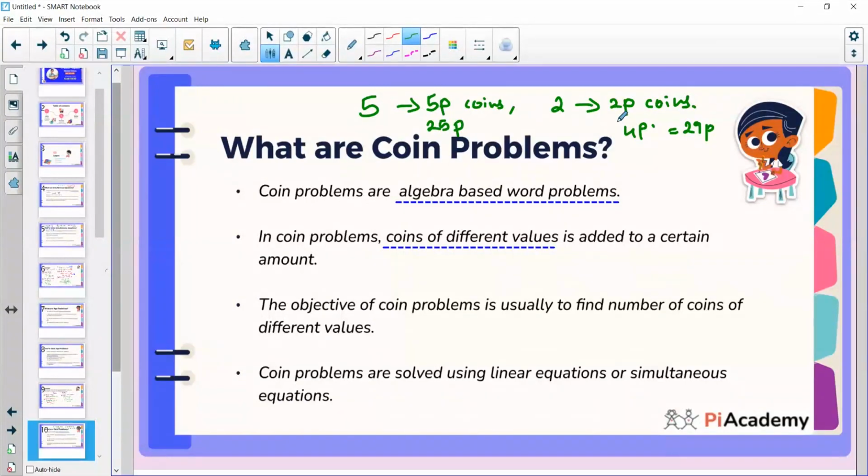And again, this type of problems are solved using linear equations or simultaneous equations. Now, coin problems add a little more trickiness to it because not always coin problems can be solved by linear equations. Many a times you can also see the situations where you might need to create simultaneous equations, or you might need to take two variables and then solve for those equations, forming simultaneous equations. So let us just quickly see the steps which we can use to solve coin problems.